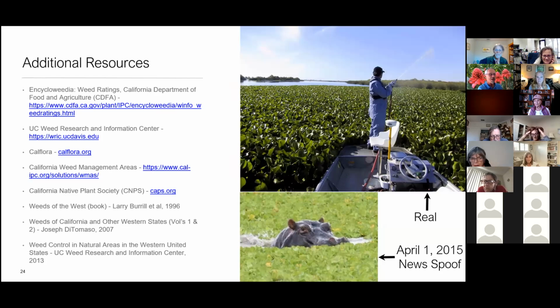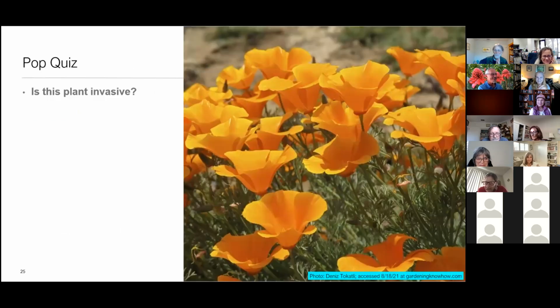This is available for anybody who wants this presentation, if you want these links. And picture on the right is the water hyacinth. Water hyacinth again on the bottom. That was a spoof. On April 1st, they said, we've got the solution to water hyacinth. Here it is. It's the, what was that, water buffalo? Hippopotamus. They did not introduce the hippopotamus to the California Bay Delta, but everybody believed it. It was in the newspapers.